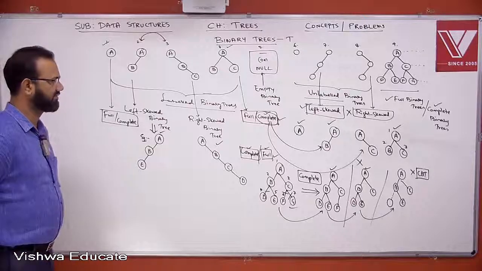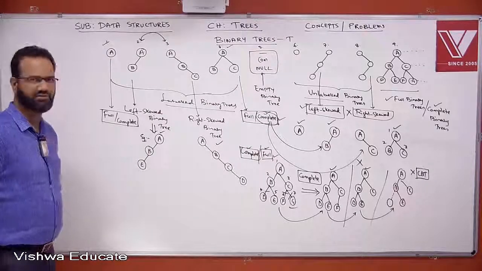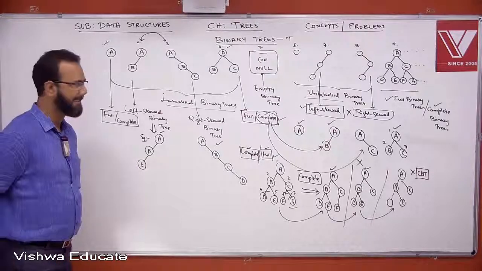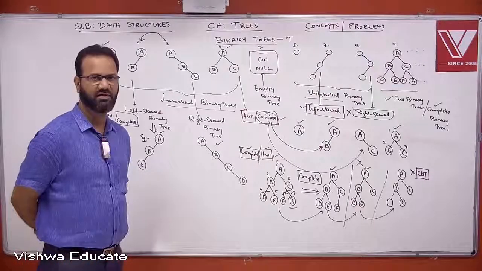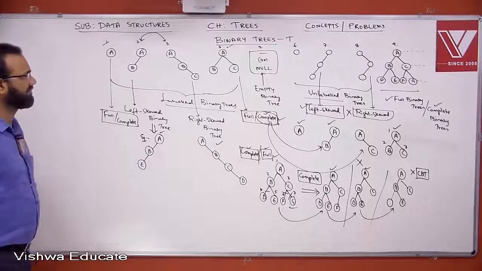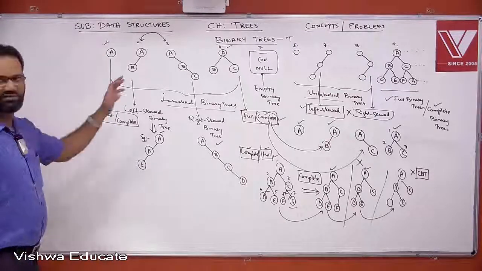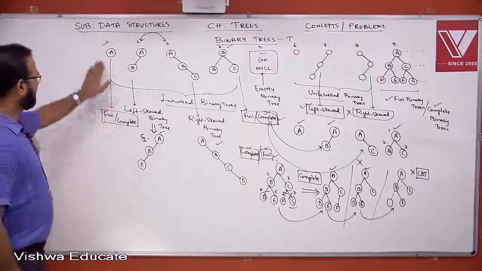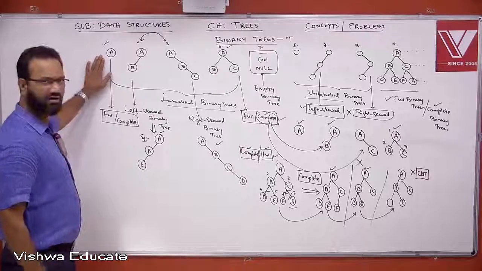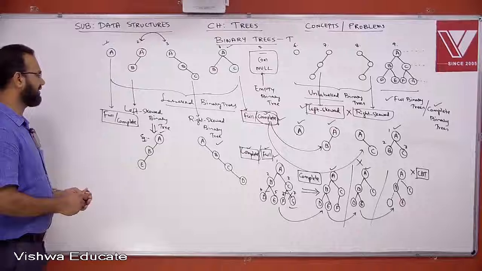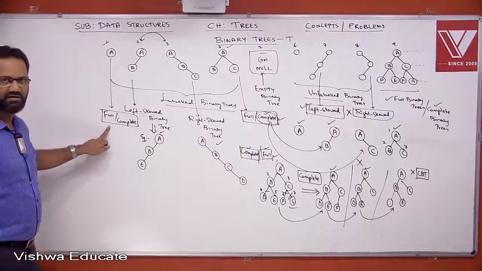Let me recollect the things we have done before going to the next concept. First of all, we defined a binary tree. Then we saw how many among these are binary trees. I have listed some over here, where all are binary trees. This is one form of binary tree, something called full or complete. You say that it is a full or complete binary tree.